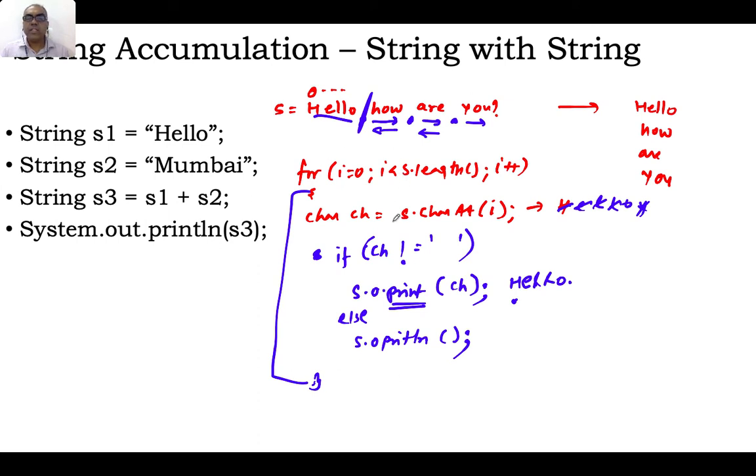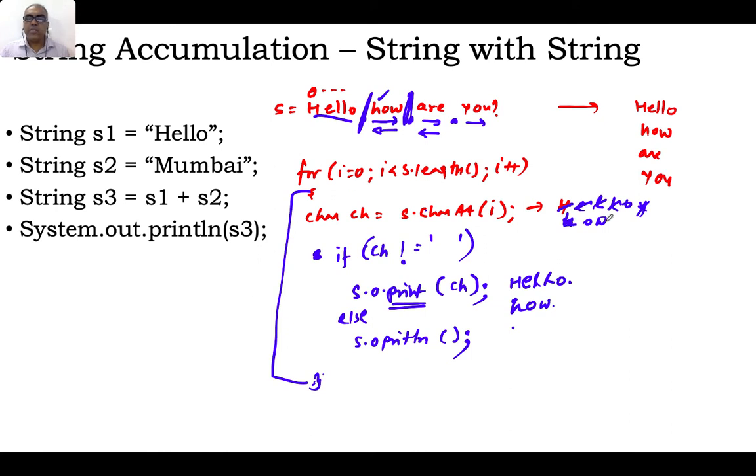and the computer will read the next character, h. It's not a space, so again the computer will print h over here because the pointer was here. After that comes o, not a space, so printed. After that w, not a space, printed. After that comes a space. Space not equal to space is false, so we come here, print nothing, but the pointer that was last there is brought here.